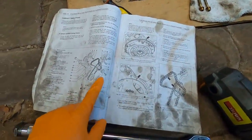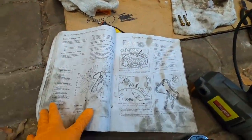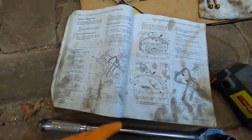But I can only assume, this is my 12-valve VR6 manual, I can only assume that all the specs for all these bolts should be the same for this one compared to a 12-valve, but I'll double check online as well. But I can only assume it's probably all the same stuff.